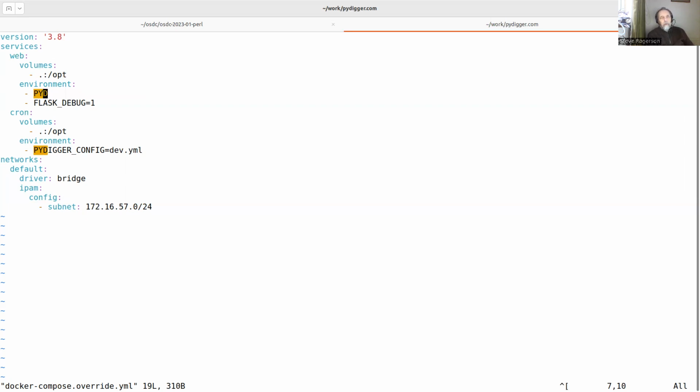Any question? Yeah, just a quick one. Pretty obviously, the /opt in the cron and the web containers, although they're actually linked to the same place, they're actually different, aren't they? These two opts, yeah, because they will look the same. But these are two containers. So think about two separate machines.